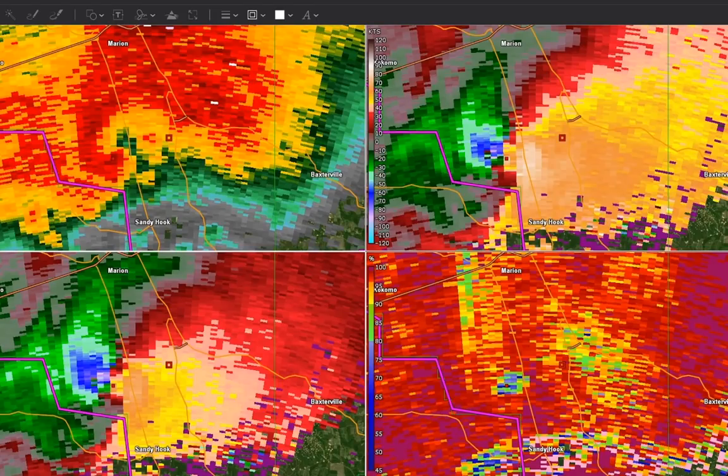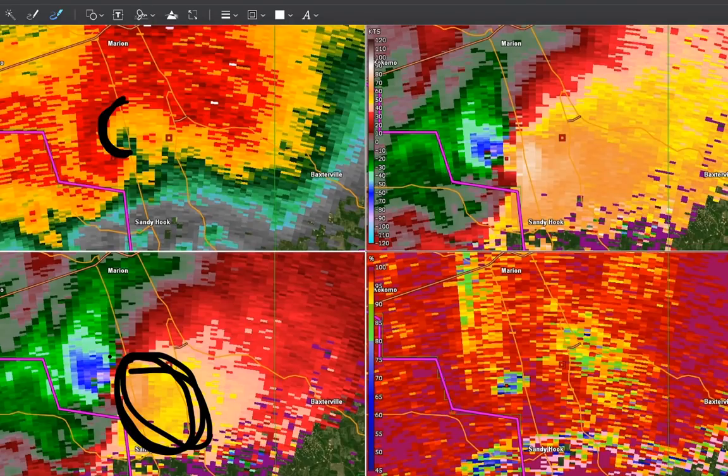Here's some more radar imagery as well, showing that supercell as it was approaching the Sandy Hook area, which is where I was flying the drone doing the damage survey. Look at the cyclonic curvature on that hook-like appendage now. And this is that massive inflow region that I was telling you about that often happens before these strong to violent tornadoes are produced. When you have a huge inflow region like that, you know that this circulation is becoming dominant or is already dominating. These are the northerlies on the backside.